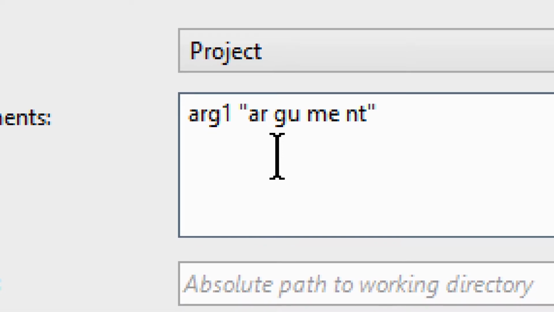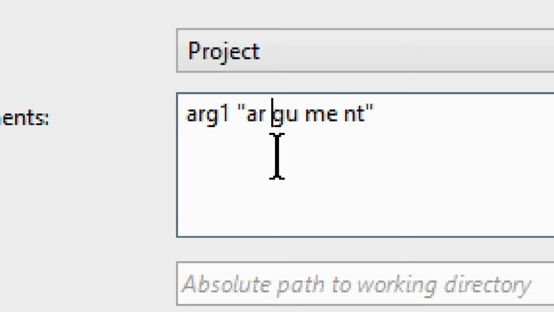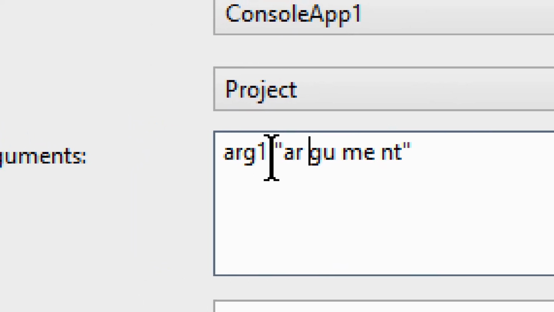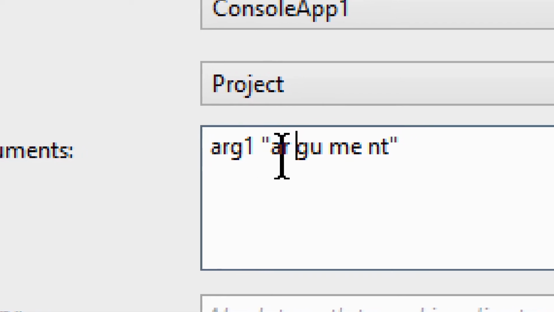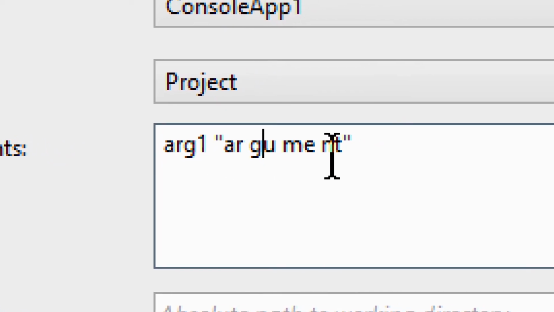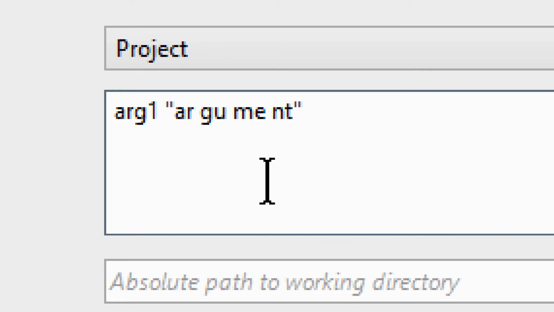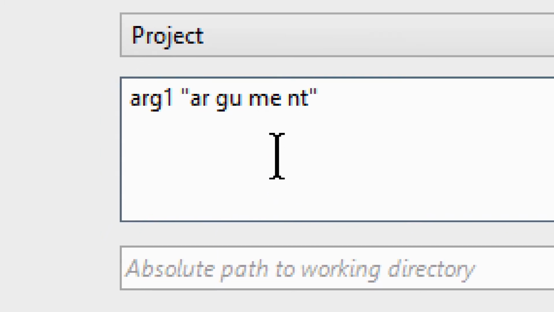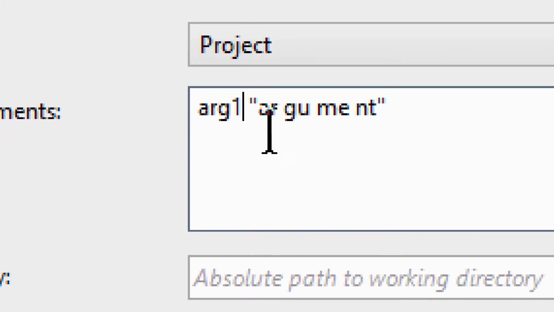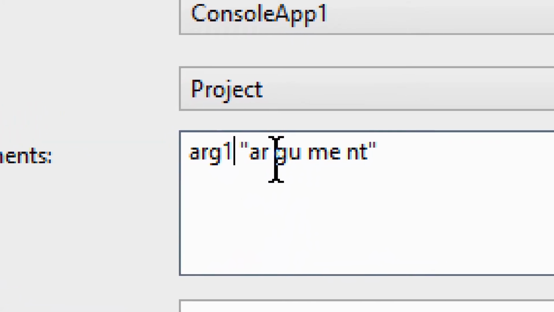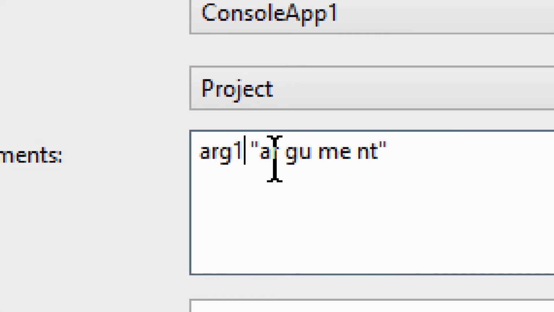If you have spaces, you need to envelop the whole argument in those quotation marks. If we didn't have the quotation marks, we would have not 2 arguments, but 1, 2, 3, and 4, and it would be a bunch of nonsense. So this is very important to remember. You separate them by a little space, and if you have spaces in the actual argument, you use quotation marks.